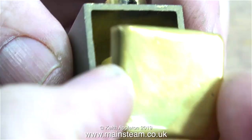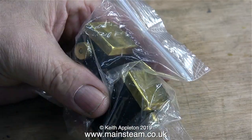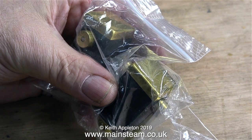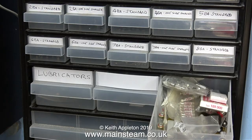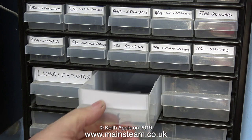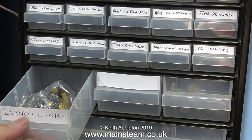In due course, I'll be fitting one of these oilers to an engine I'm about to buy. So I'll do a feature on how to set them up, because some people seem to struggle with the principle, but once you know how they work, it's very easy. I've written the word lubricators on this piece of card, which tells me that that particular plastic box has lubricators in it. Over time, I will populate all of these plastic boxes.